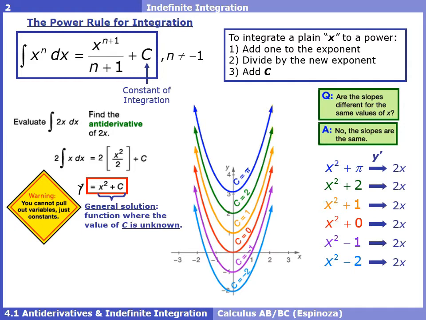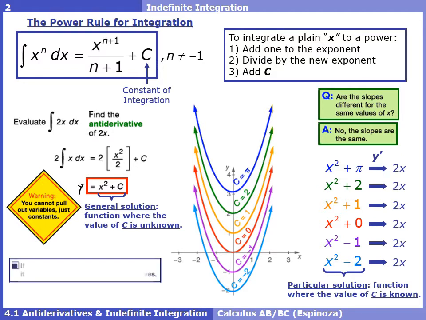We don't know what that constant was, if there even was a constant. So we have to put that plus c to take the place of a constant that we don't know. When we know the value of c, and again, if you refer to something I just said a moment ago, I would just need to give you an x and a y value so you could plug that in and find it. But if you know the value of c, we call that a particular solution. So the thing you're going to have to take away from this slide is that a function has an infinite number of antiderivatives.